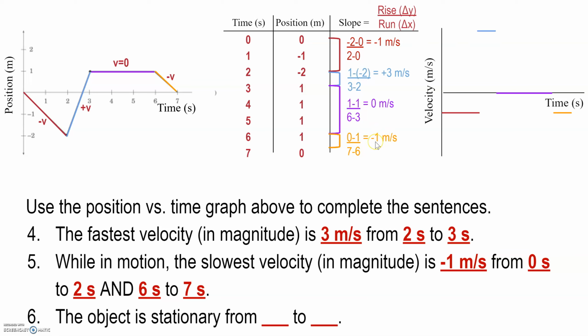Again, the negative sign in physics just tells us the direction, okay? The magnitude is given by the number. And the object is stationary, which means 0 meters per second velocity, from 3 to 6 seconds. How about the acceleration? That's going to be a challenge question. So using your understanding of acceleration being change in velocity over time, where would we see acceleration here? What would the values for acceleration be for each segment? And hopefully you can answer that.